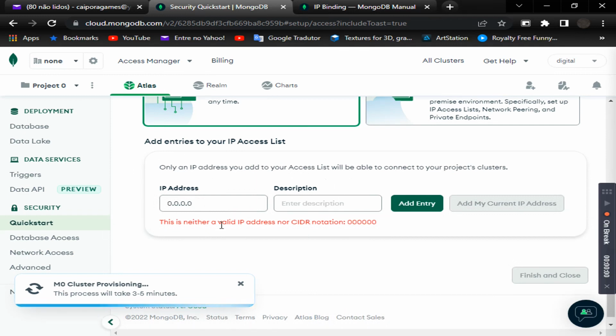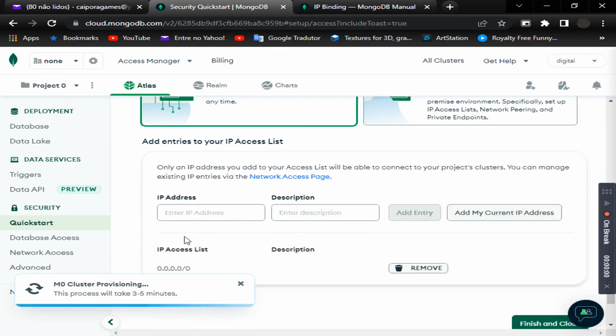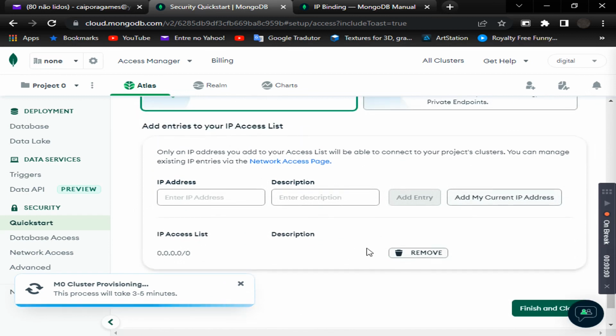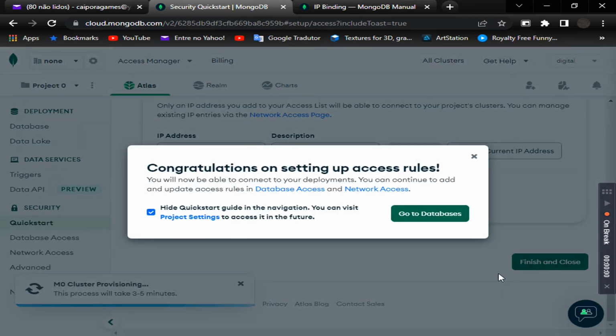Anyone in the world can access this application, but when we put the application in production, we can remove this and add the IP address you want to allow access, probably from the server, from Heroku, for example. So now I add this and anyone can have access, and this can be changed in the future, so don't worry. And finish and close.